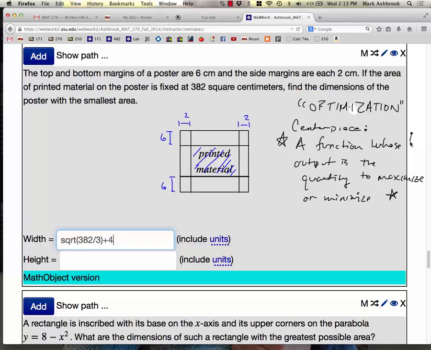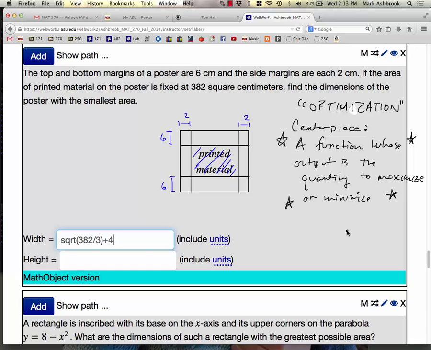Everything you do in setting up these problems is about getting this, a function whose output is the quantity we're trying to maximize or minimize. Why do we want that? It's everything we just did in class. What are we going to do with that function then? To figure out how to maximize or minimize it, take its derivative and set equal to 0. Because we know if we have a pause, where the first derivative is 0, we get pauses at high points and low points.